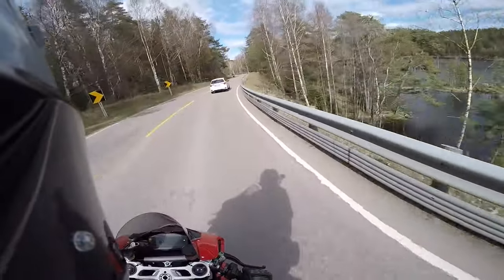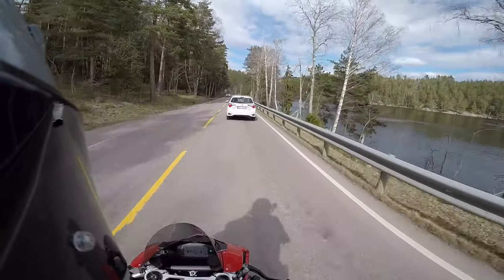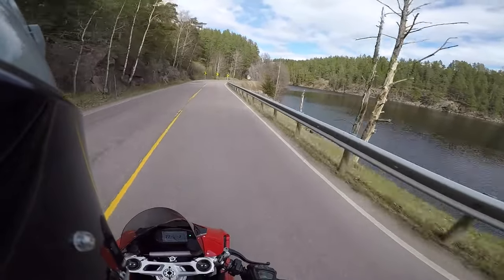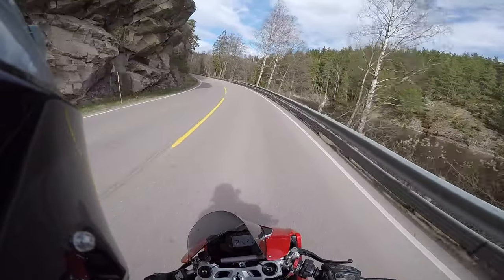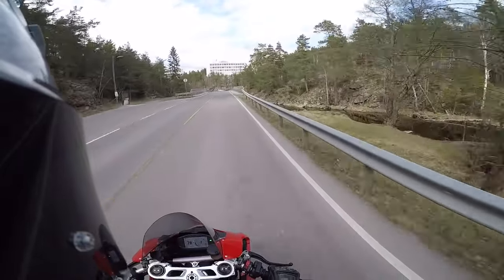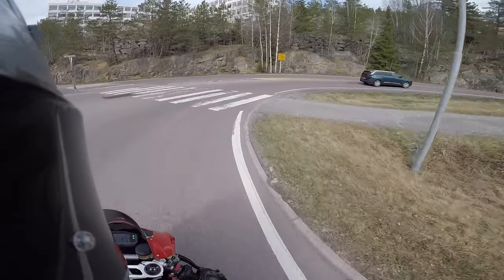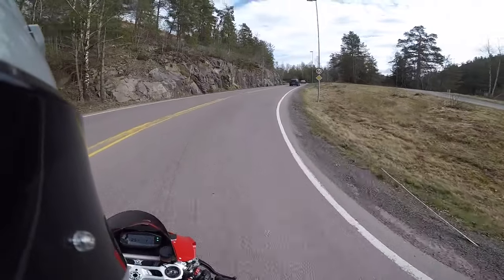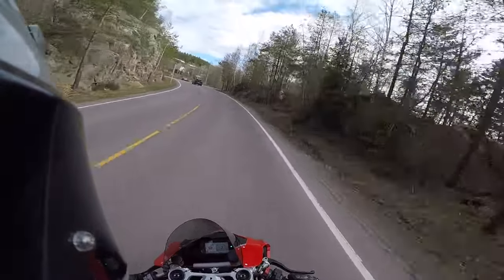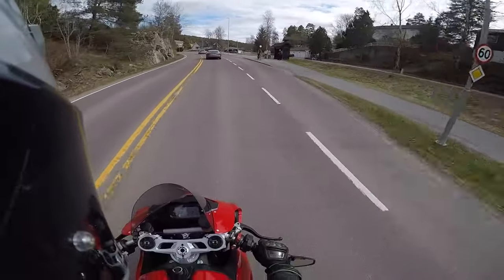A notable negative is that this bike does not have a fuel gauge. You're paying a lot of money for this motorcycle and there's no fuel gauge — especially frustrating because the Hypermotard and Monster 950 use the same size screen and they do have a fuel gauge. I found that the fuel warning lamp comes on when there's about six litres left in the tank, giving roughly 100 kilometres or 60 miles of range, so it's not a huge problem in practice — but on a premium motorcycle, you should have a fuel gauge.